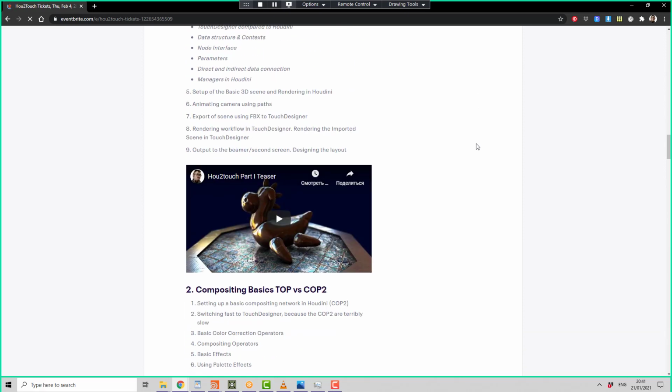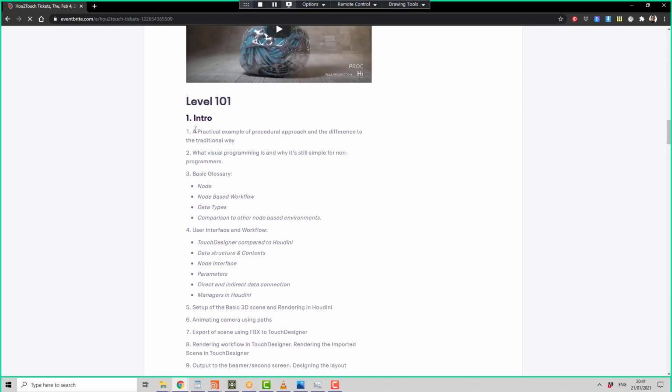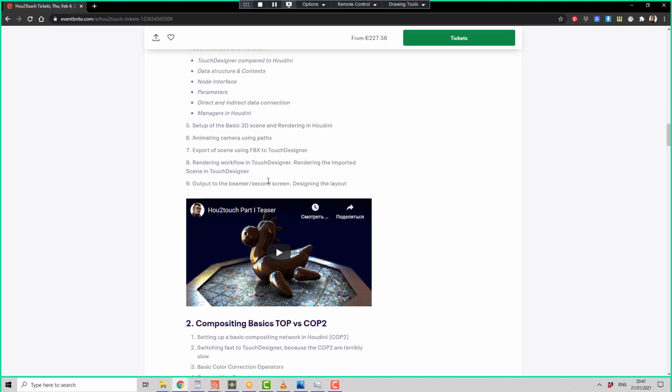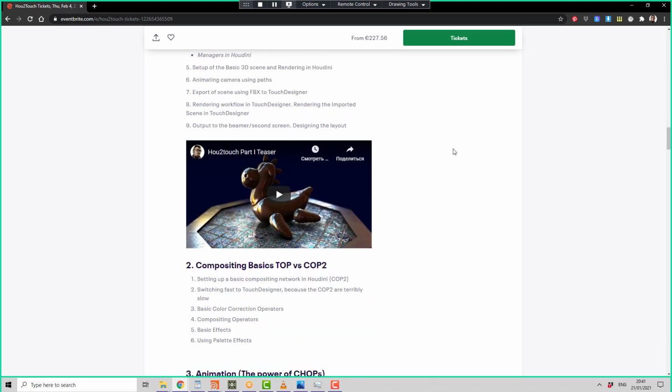So we have the first level, where on the first day we do a very detailed introduction to the interface of both TouchDesigner and Houdini. Then we create a basic 3D scene and rendering in Houdini, exporting this project to TouchDesigner with FBX, learning a bit of the rendering workflow in TouchDesigner.